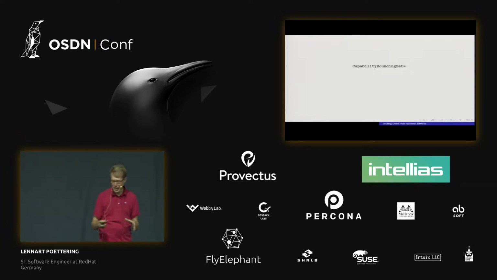On Unix systems, you traditionally have user ID 0, which can do anything, and all the other user IDs, which can do much less, right? And this is a kind of binary thing. Either you are fully privileged or you are not privileged. Traditionally, there is nothing in between. Capabilities is the concept to split this up, so that all the privilege that you get by being root is not something you either have or not, but is split up a little bit.